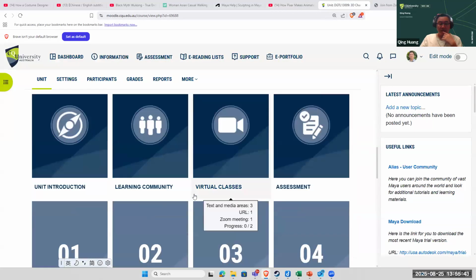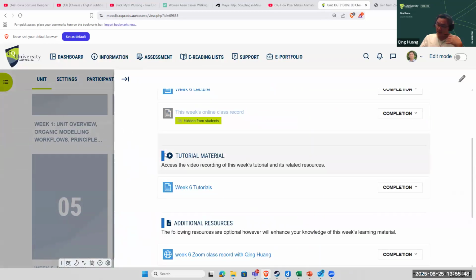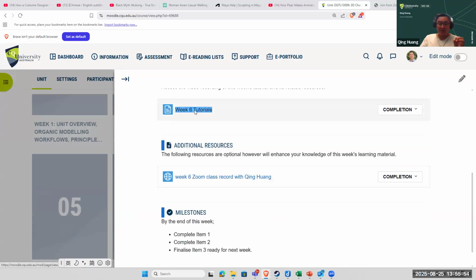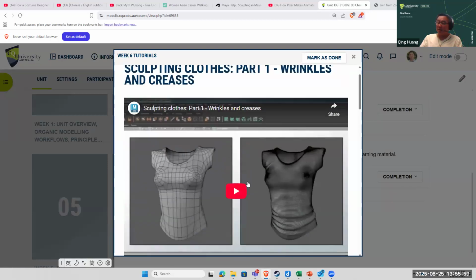But for the moment, what we need to be concerned with is how we do the clothing, modeling our clothing first. All right. So in this week's tutorial, I introduced a whole bunch of them. They're all starting from the naked body, and you start to duplicate surfaces from the original naked body surfaces and sculpt the wrinkles and folds of the dress accordingly.